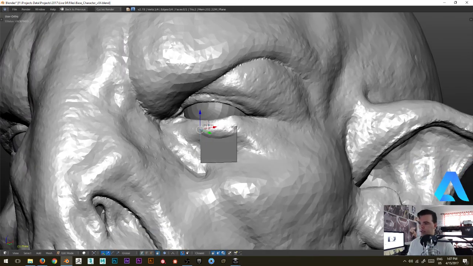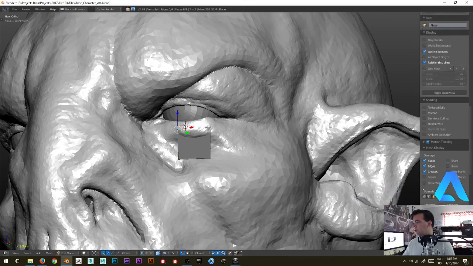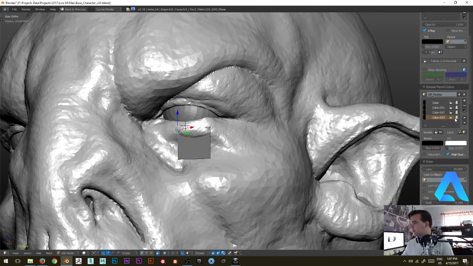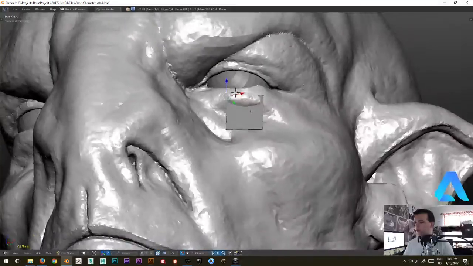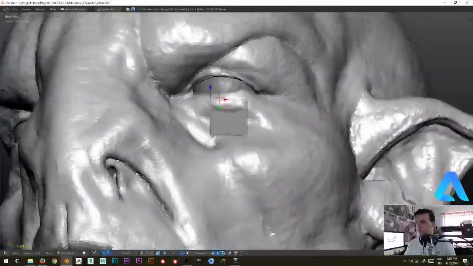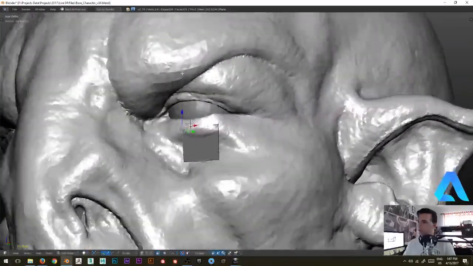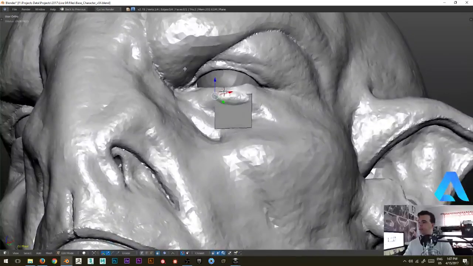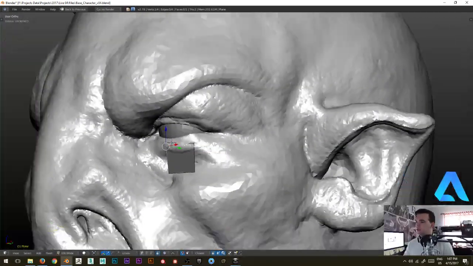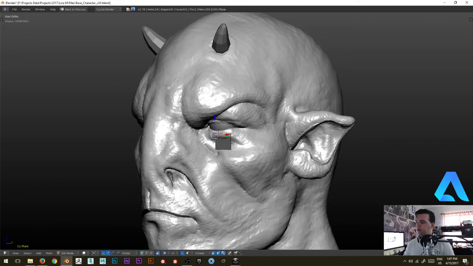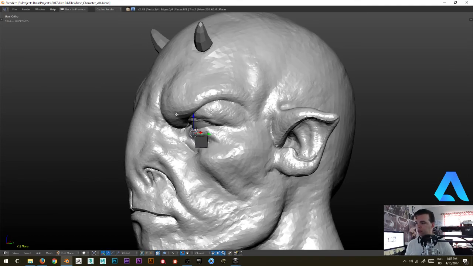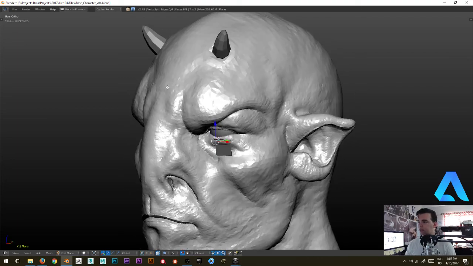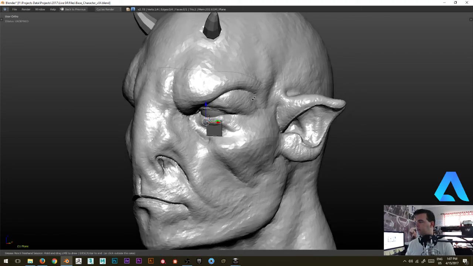Alright, I need to create a loop. Let's see. I'm gonna draw basic loops. I'm not gonna follow, in this case I need to do it, but it's gonna be a little tricky how to follow the anatomy in this case to create something.